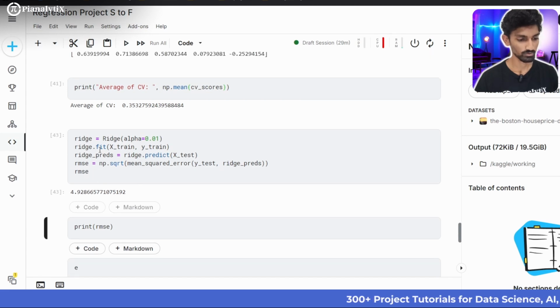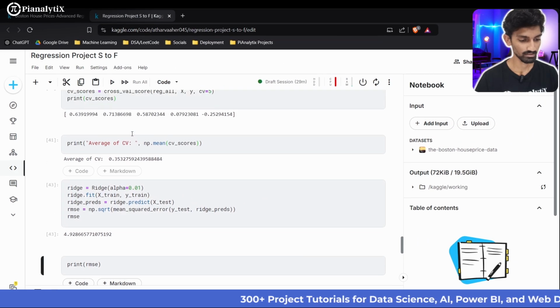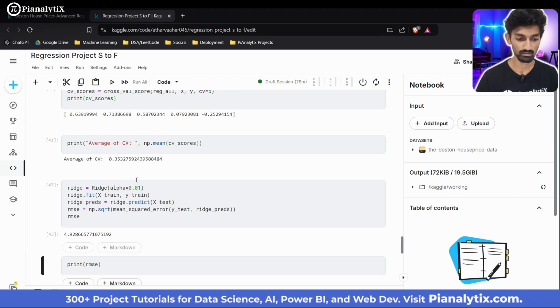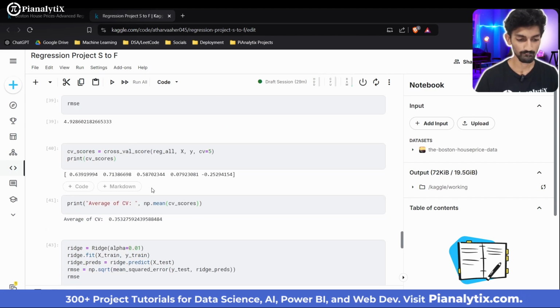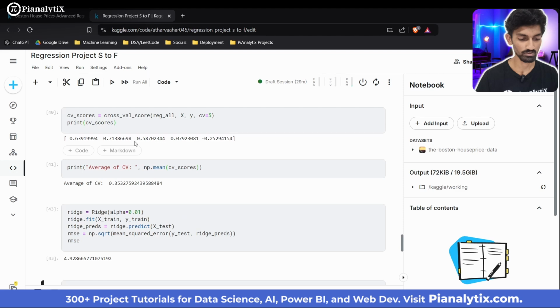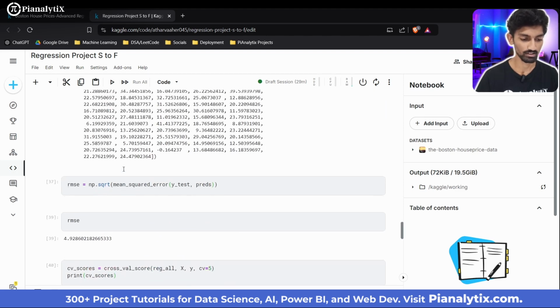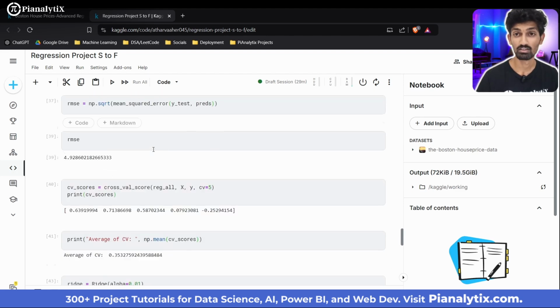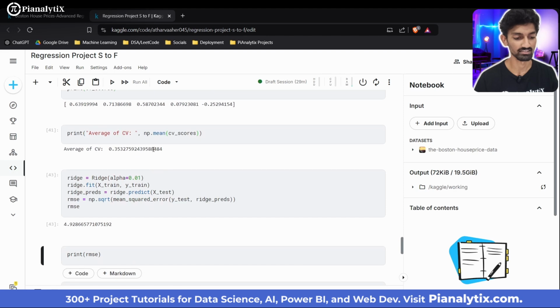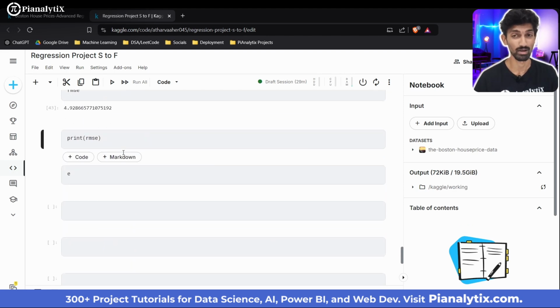Yep, 4.92, and here 0.35. Oh, my bad. Actually, here it was not a percentage, but a mean squared error. My bad, I took it as a classification report.